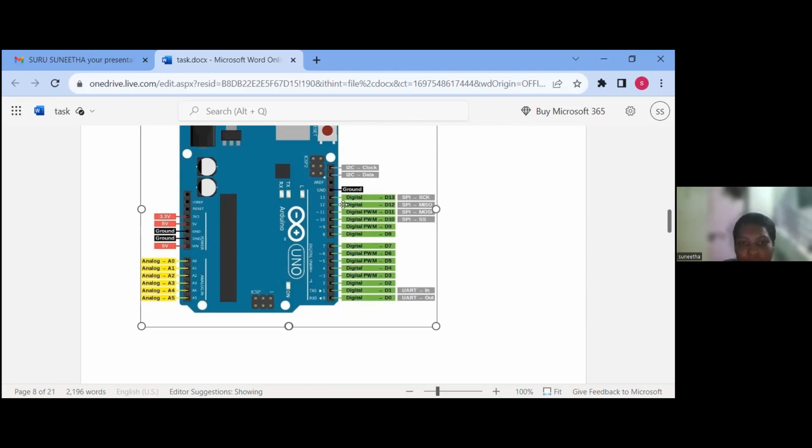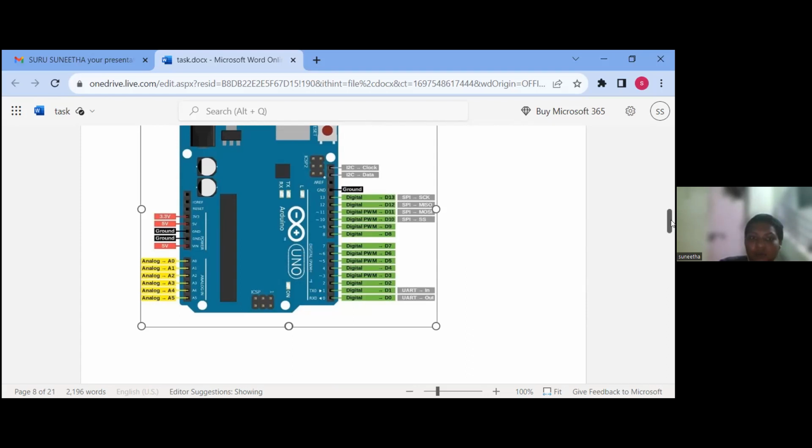And the digital pins available in Arduino are 14, that is D0 to D13, and 0 and 1 are the transmitter and receiver pins. In order to transmit and receive data, these pins are used, and there is a ground. And for digital signals there is a need of clock pulses. That's why there is the I2C clock pin, and for storing the data, I2C data.